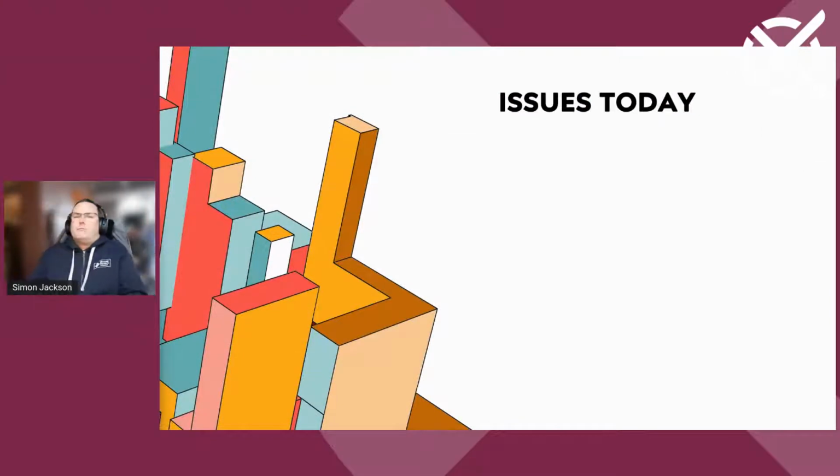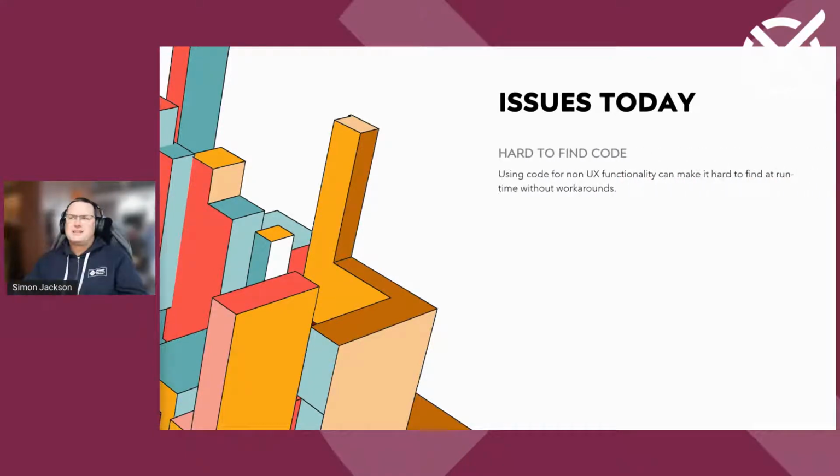So when we look at Unity today and we're trying to build solutions, especially reusable solutions, and trying to bring things together, it's not that easy, especially when you're dealing with functionality. If you want back-end code that does spawning or some kind of management, it can be hard for devs to find their code. Code realistically should only exist for UX things, so game objects that actually do things in the scene, or UX or menus and things that are there.